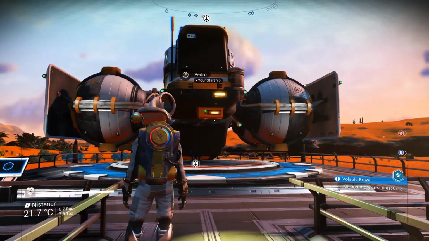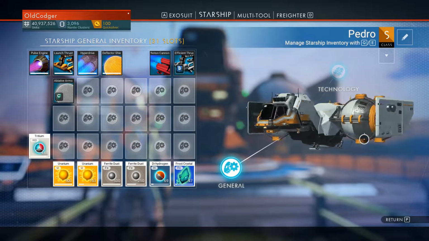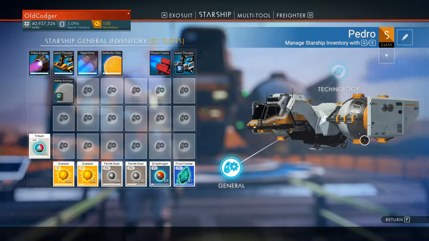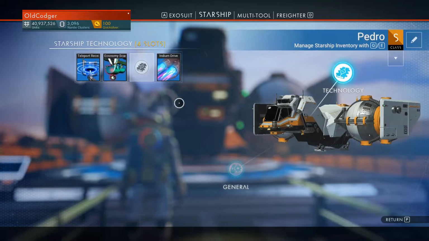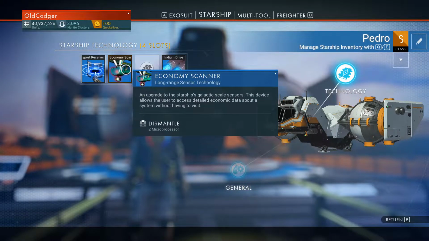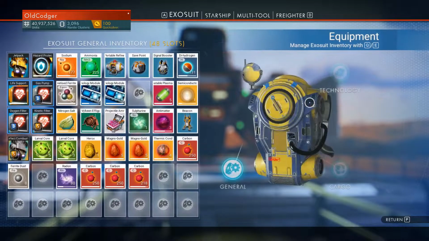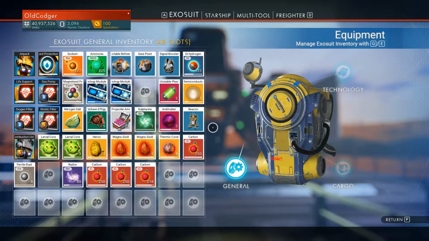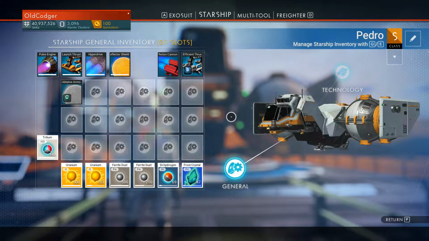Now, the reason I've named him Pedro is he just looks Mexican to me. He does. I don't know why. So, yeah, I've got it all sorted out. He's got his drive. Got the economy scanner. The other scanner that allows you to put stuff a reasonable distance. And he's full up with juice. So let's have a look. Yeah, he's full up with juice, so we can warp five jumps with him.